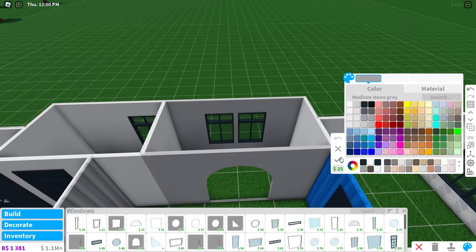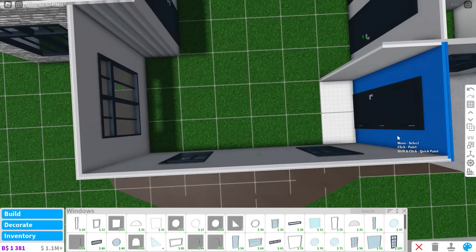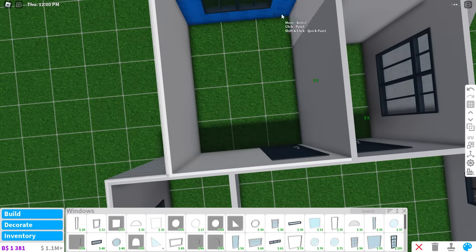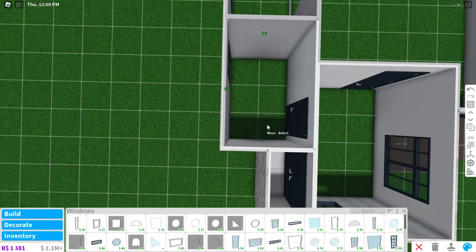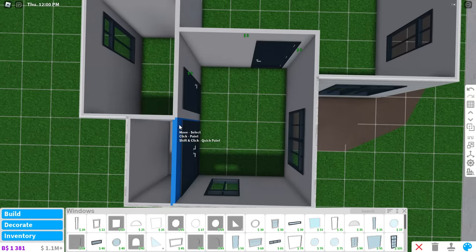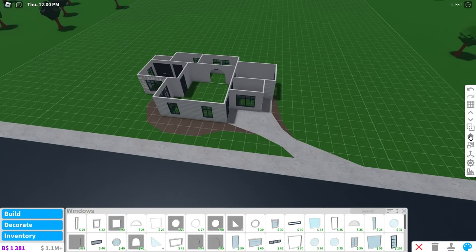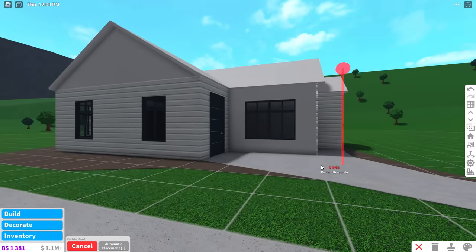There we go. For all the walls, I'm just gonna paint them gray for now because I have no idea what to paint them, but you know, it'll work out. Something else I might try to do is divide up the rooms a bit more. So technically I'm not deleting any walls, but I'm adding new walls. So it is renovating. I should also probably work on the outside, or maybe that's not my biggest concern. Maybe I could just put a gable roof and call it a day. Oh yeah, that already looks so much better.